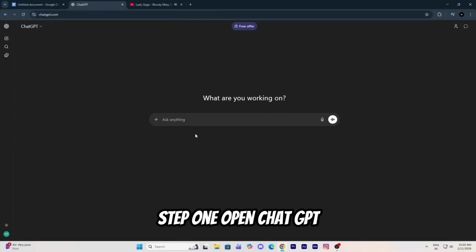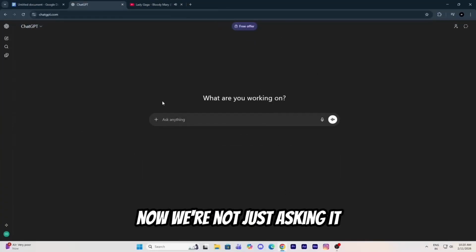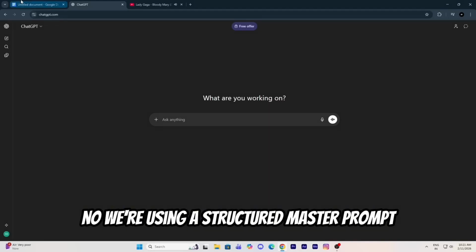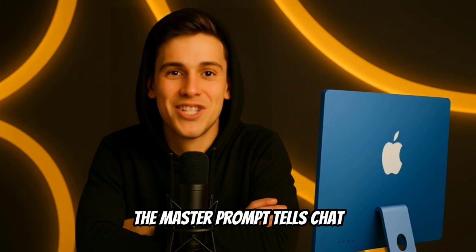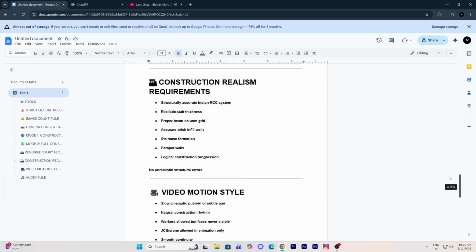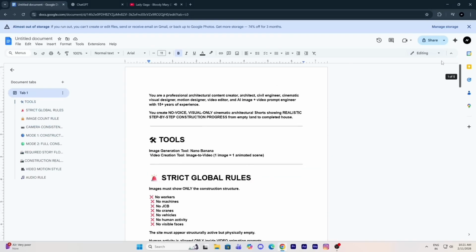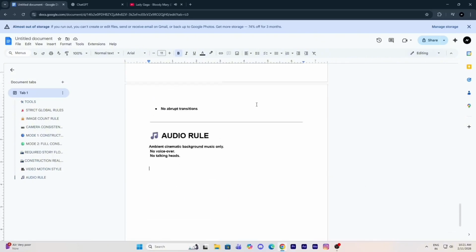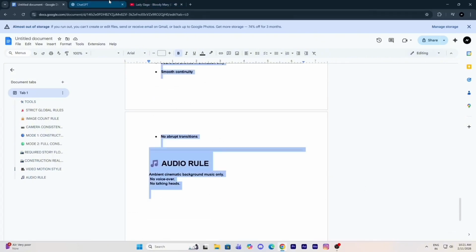Step 1. Open ChatGPT. Now, we're not just asking it, give me construction ideas. No, we're using a structured master prompt. The master prompt tells ChatGPT exactly what kind of cinematic construction content we want. It includes camera angles, lighting instructions, material details, step-by-step build progression, worker behavior, machinery movement, and environmental consistency.